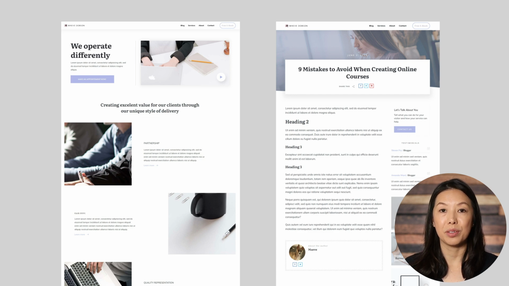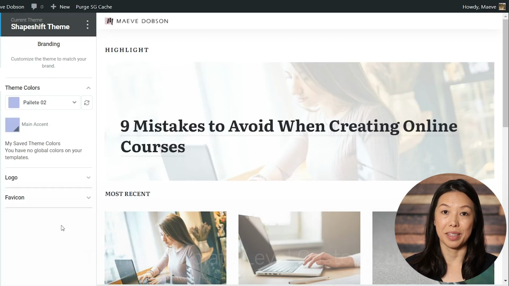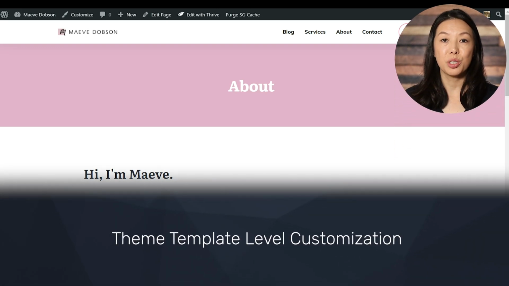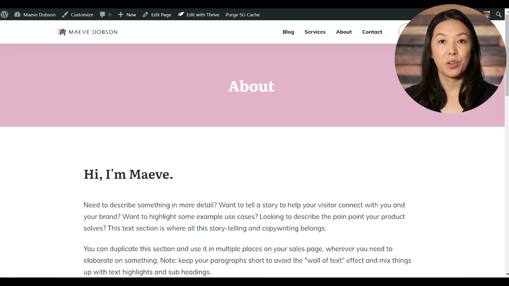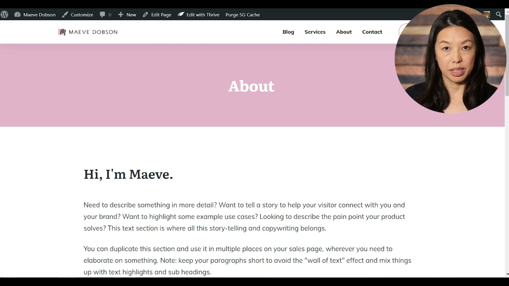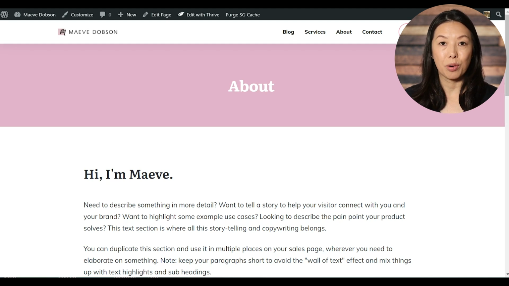So that was the theme level. Let's move on to the theme template level. Theme templates are generally used to ensure that groups of pages and posts have the same structure. So for example, a theme template would be handy if you wanted to make sure that your about and contact pages have the same header, the same footer, and display their titles the same way. However, when it comes to color customization using the outside-in principle, the main application at the theme template level is likely going to be the background style or color for the entire page.